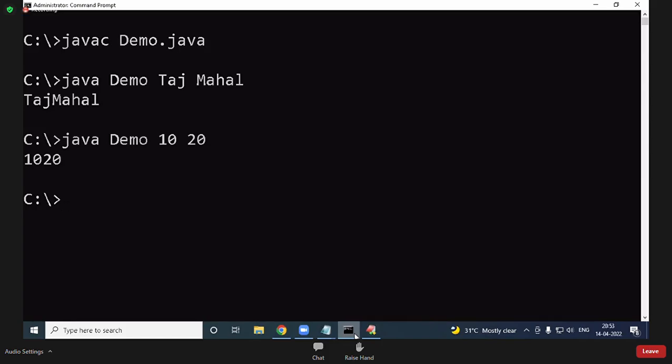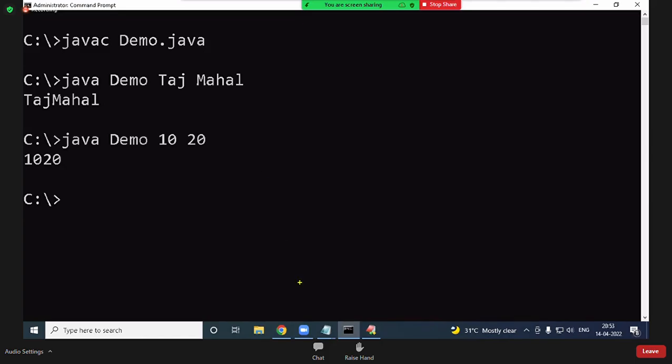This is actually what we have to do: we have to convert this into an integer, and this into an integer. Because these are all considered strings, this is nothing but a string, and this is nothing but an integer, but it is received like a string only. So we have to convert 10 into an integer, and 20 into an integer. Then we can add, and then we'll get 30. How to convert into an integer? Next topic: wrapper classes.